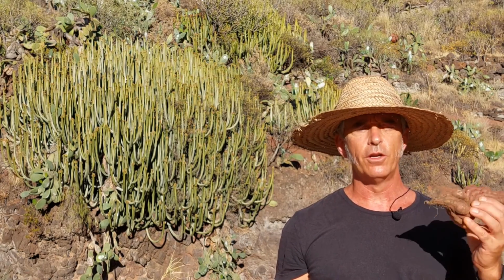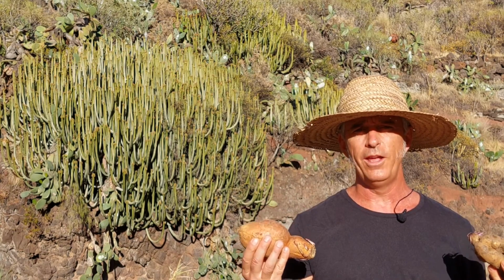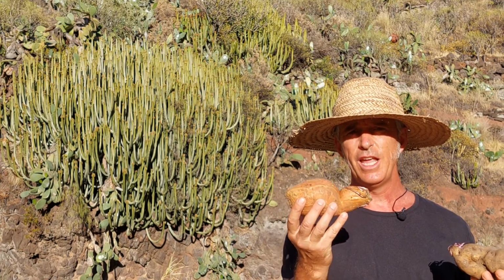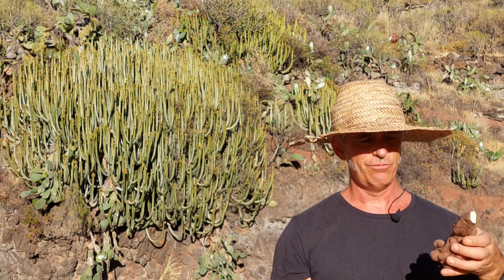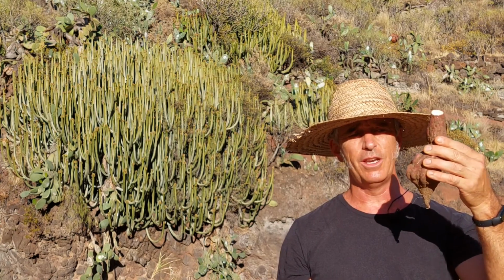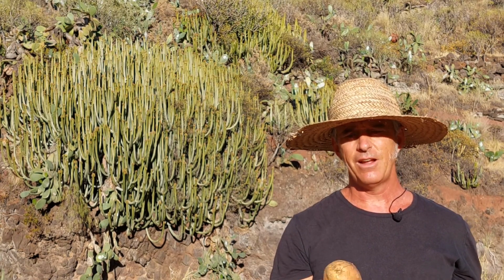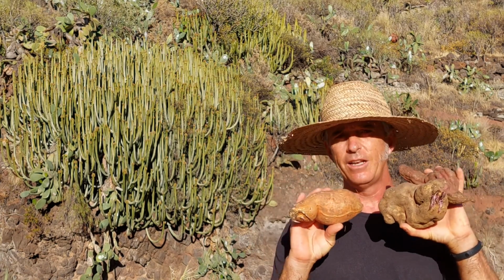So my main takeaway from this little sweet potato adventure has been how to get the slips for your sweet potatoes. Well, there seems to be 3 ways. One is to plant an entire sweet potato in the ground, half submerged, in a nice moist area, and watch the slips grow from there. The second one is to submerge your sweet potato in a glass of water with toothpicks and watch the roots and the slips grow from there. And the third, it's just to cut the slips or the little branches off an existing plant. Today, I'm going to plant all 3 of these in the ground, protect them from those lizards, and leave them there and see what happens.